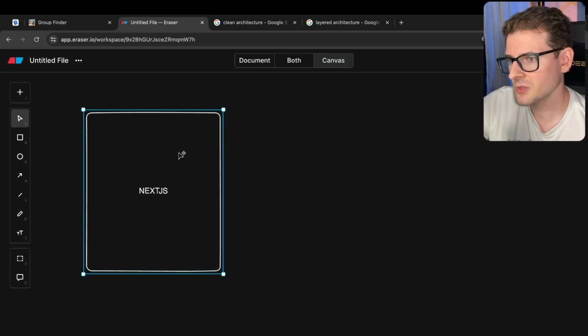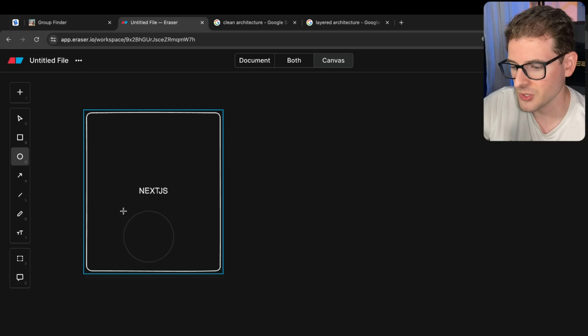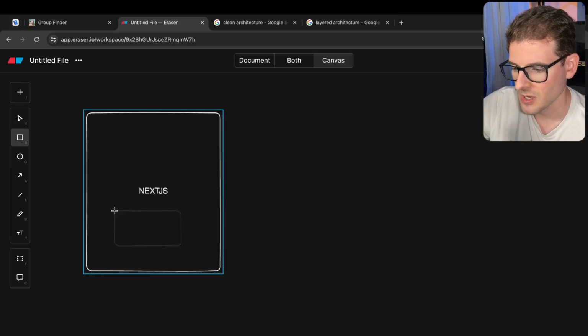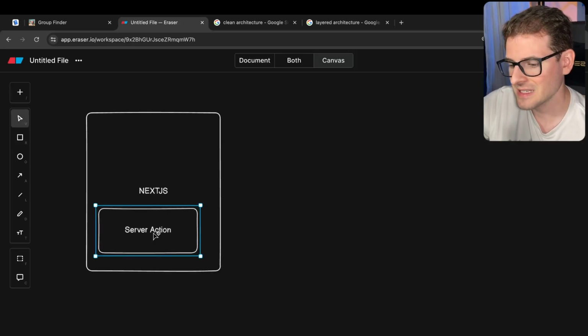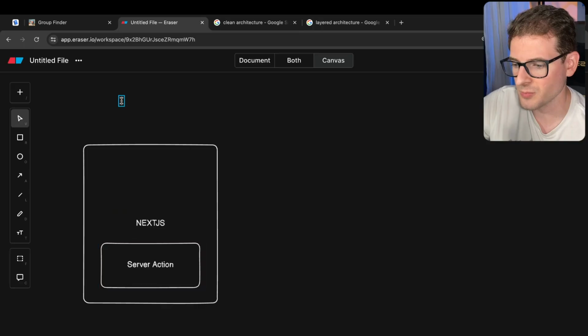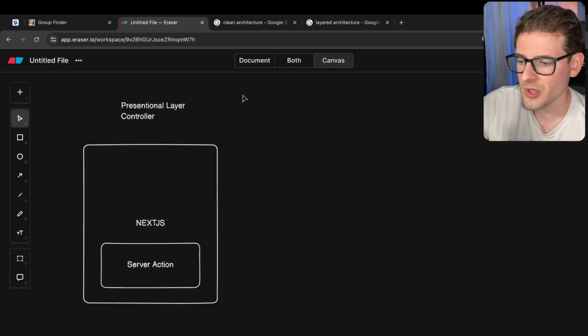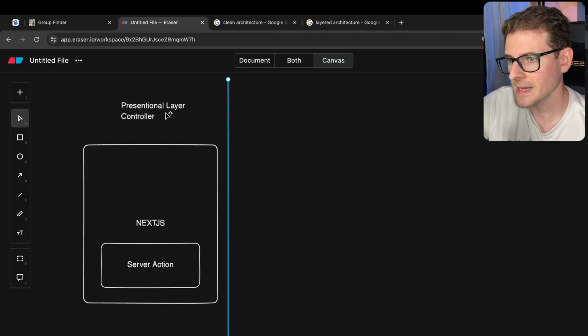In terms of that use case, what we just did in Next.js is, as you probably know, using server actions. So let's say we have a server action. I'll make a little box here. I'll say server action, and this is one of the layers. I'll call this a presentational layer. You may also call this a controller. It doesn't really matter. The point is you want to keep all your Next.js specific code to the left of this line.